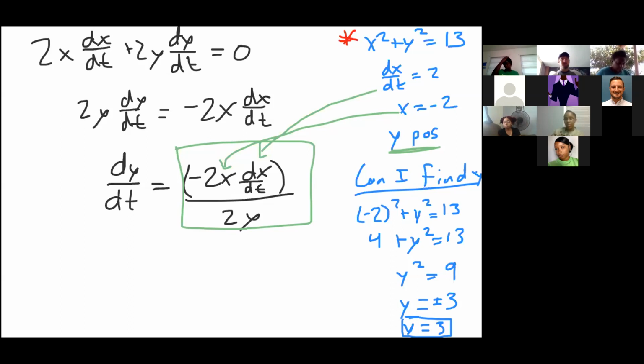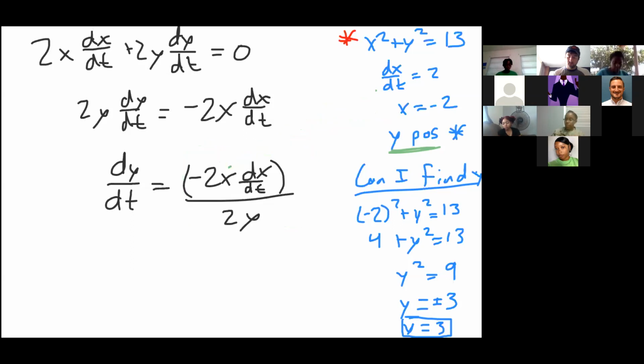I already had the parts. I just had to take a moment, step back, look at the pieces that I had, and figure out which of these equations I could use to figure out this last missing piece of info. But now I've got it. y has got to be equal to 3. So now let me clean some of this clutter up around this equation. Now we're just going to plug in.